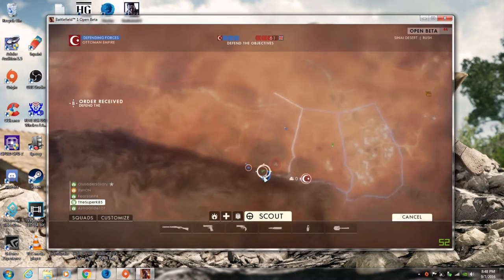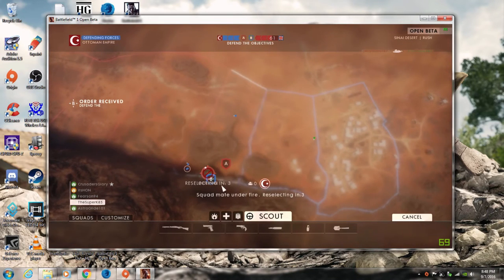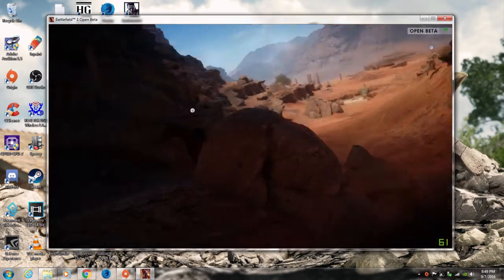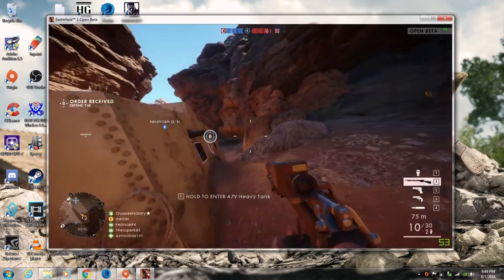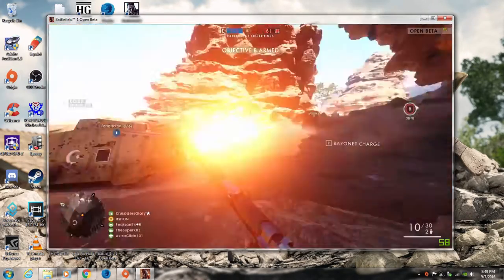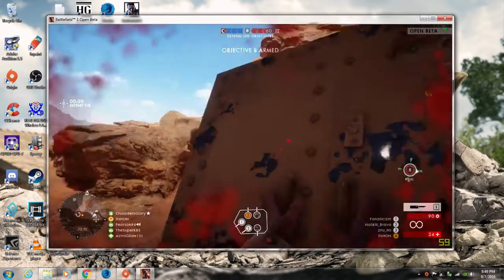I'm playing it in 16 by 900 aspect ratio. That's the resolution of my monitor, which I cannot really change unless I go in the NVIDIA settings and change it up. But for the gameplay purposes and for showing you guys the minimum system requirements, I decided to leave it that way, and I'm playing it in window mode.